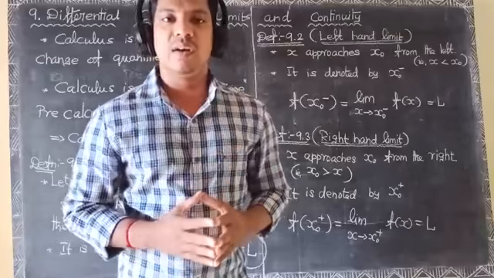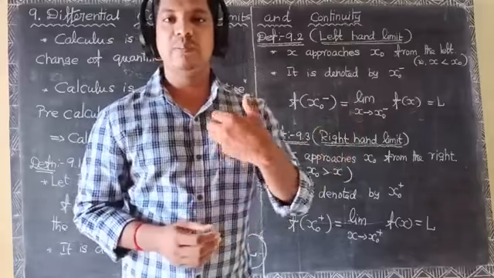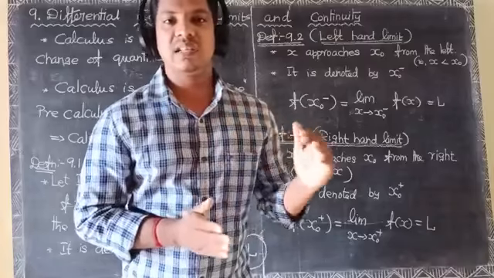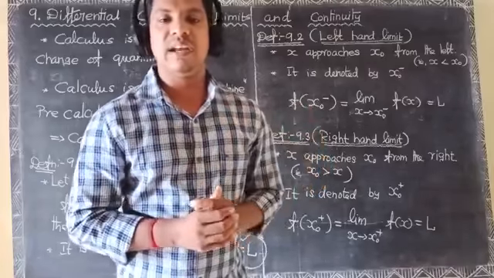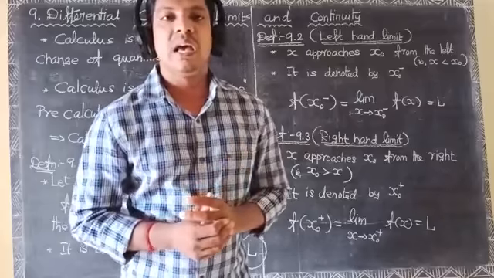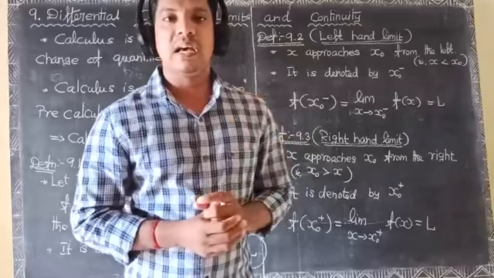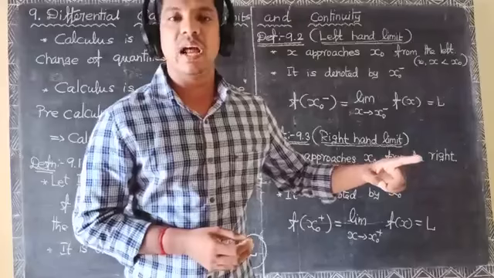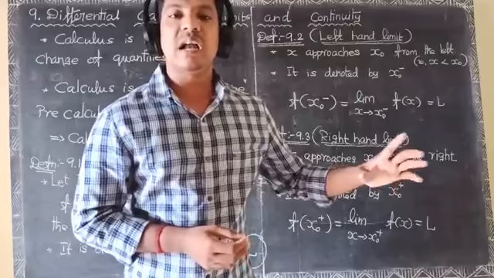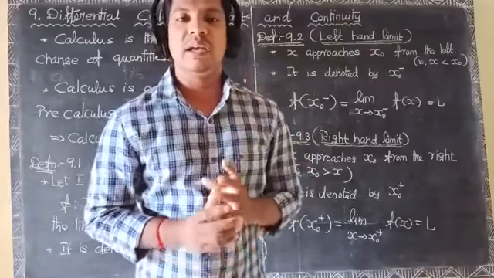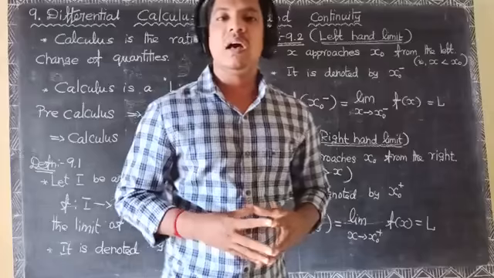And continuity. What is meant by continuity? The function is drawn or identified using the principle of limits. Continuity means the graph is entirely non-broken, that is, without discontinuity. That is called continuity. Here, let's go to the limits.